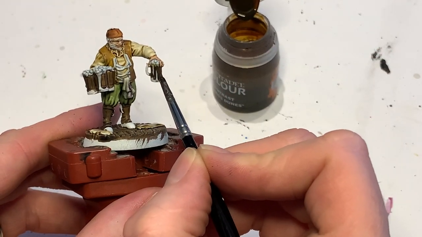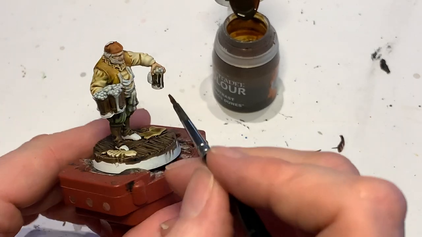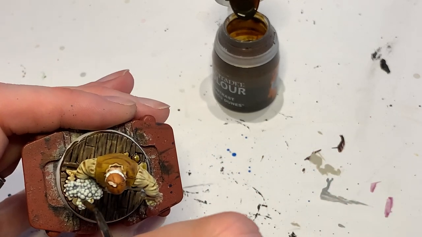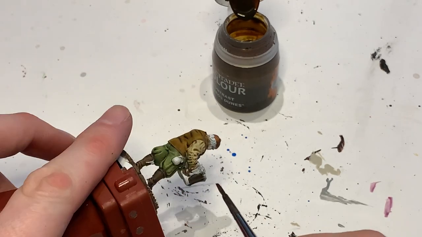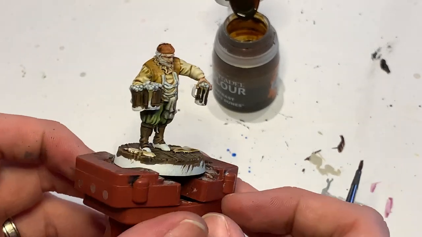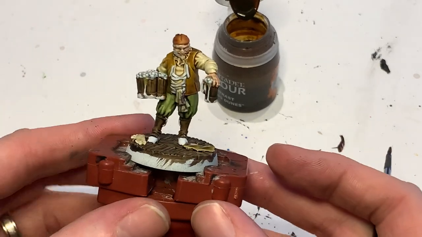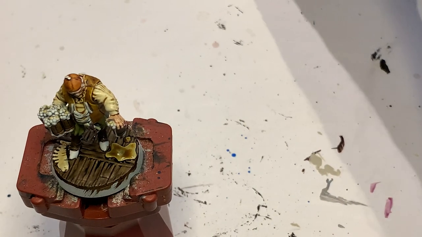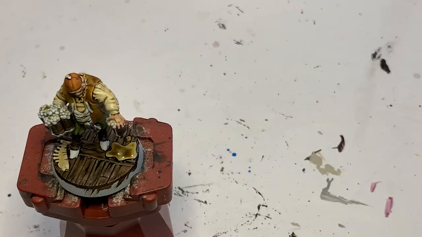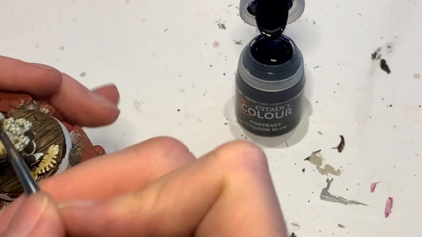And then what we're going to do is just add some of this texture. Not too much, to the bubbling bubbles. And again, just a bit of, there we go. Right, hair. Before we do the hair, let's go in with some Leviathan blue, very deep blue, for the tassels. Give them a little bit of colour.